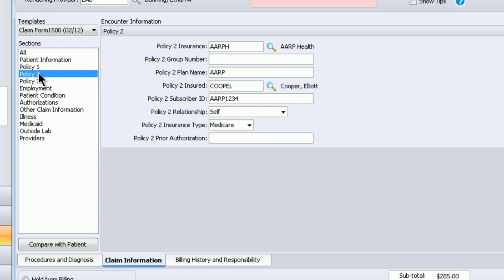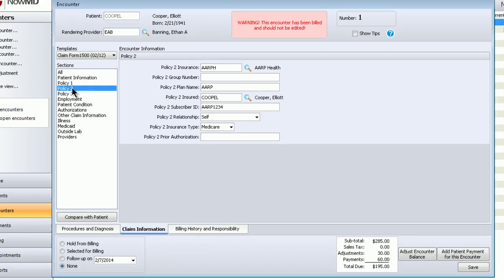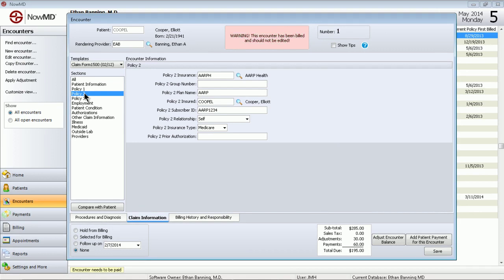Also, let's say that billing requirements for Medicare are different from the requirements for non-Medicare commercial carriers. For example, chiropractors need to put the place of service on every paper claim, and other types of practices don't. So chiropractors could, for example, customize the encounter entry template to make the place of service required, so every time information is entered for billing on a paper form, it will remind you that you have to put the place of service in. So that's the purpose of encounter templates.